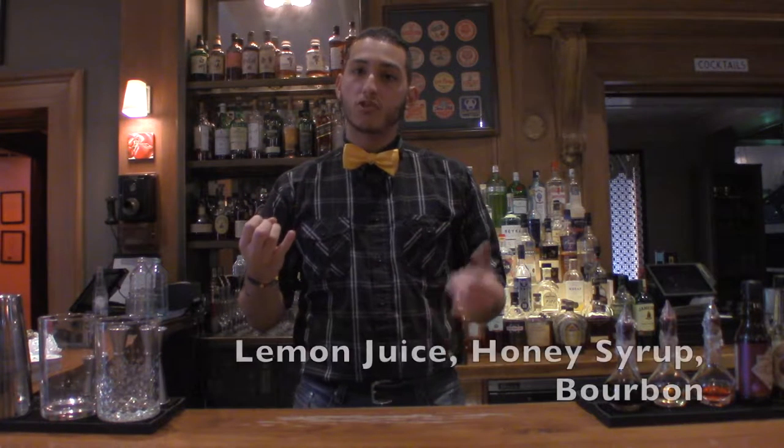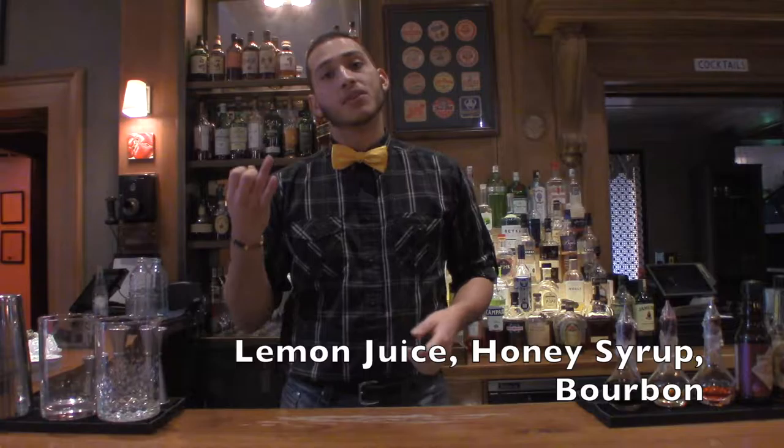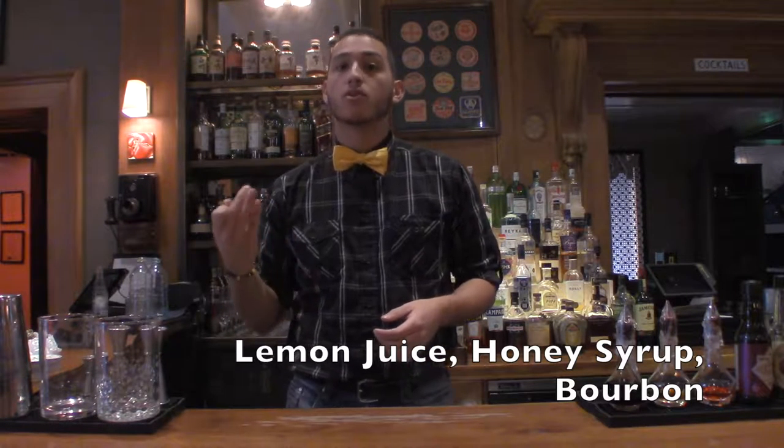It's very simple — you only need three different ingredients: lemon juice, which is in the classic whiskey sour, honey syrup, and bourbon. It's only three: lemon, honey, and bourbon. The honey, of course — the Gold Rush — as we may know in history, the California Gold Rush, the bright gold that everybody was attracted to. I'm sure that was the inspiration for Siegel to name this cocktail.